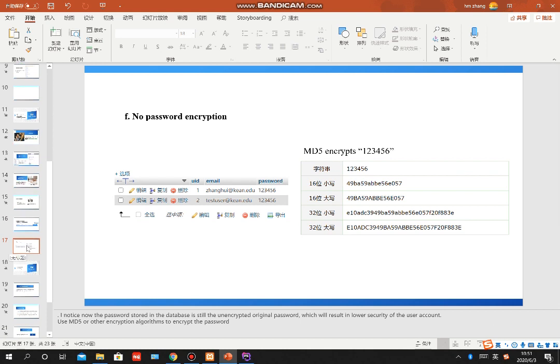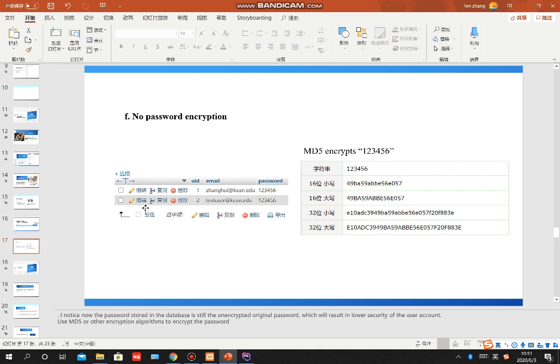Then the last problem is no password encryption. I noticed that now the password stored in the database is still the unencrypted original password, which will result in lower security of the user account. So I will use MD5 or other encryption algorithms to encrypt the password.